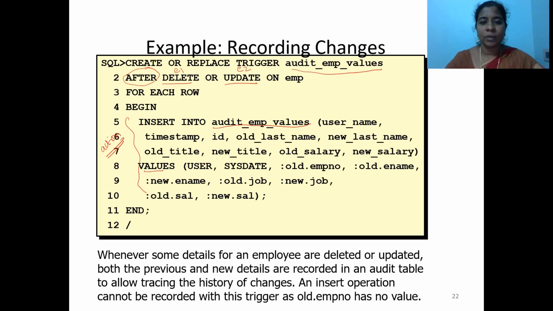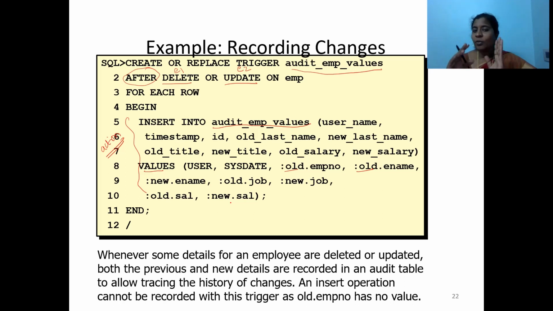And then you have to insert the username, system date, and all old values you are storing, because you want to store all that information. So old employee number, old employee name, and then new employee name, then old job, new job, old salary, new salary, everything we are recording.